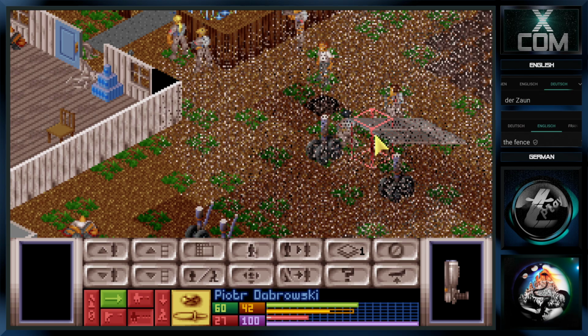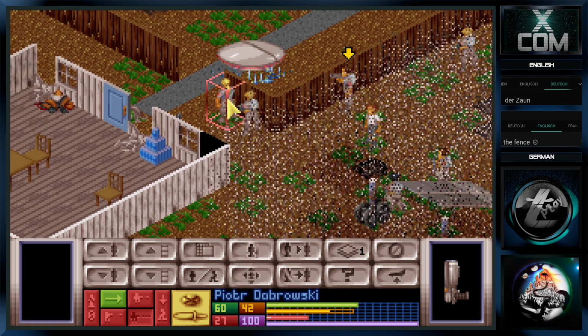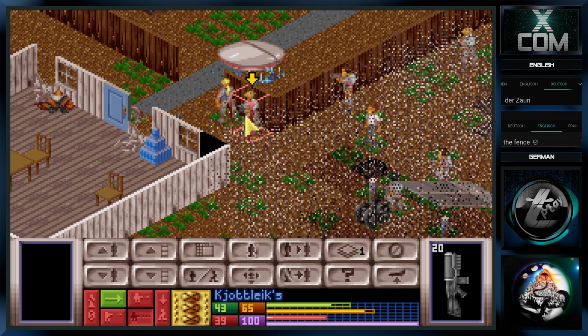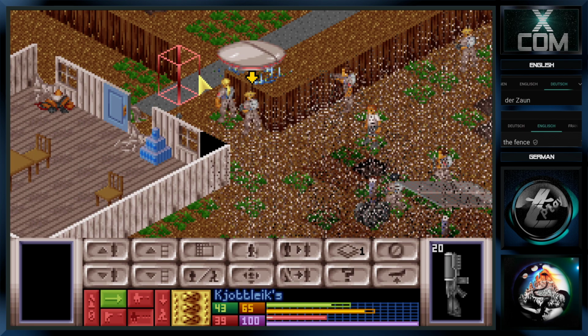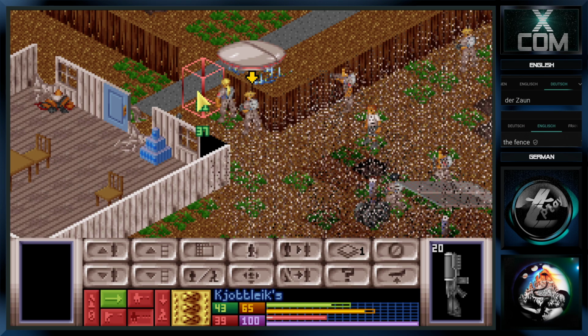Okay, but it's good to know. He has a medikit. Lucy has a medikit. Lucy shall be there in case Kjotlix gets hurt. That's my plan. Kjotlix is taking care of the UFO next turn. Or maybe this turn. Let's try this turn. From here.